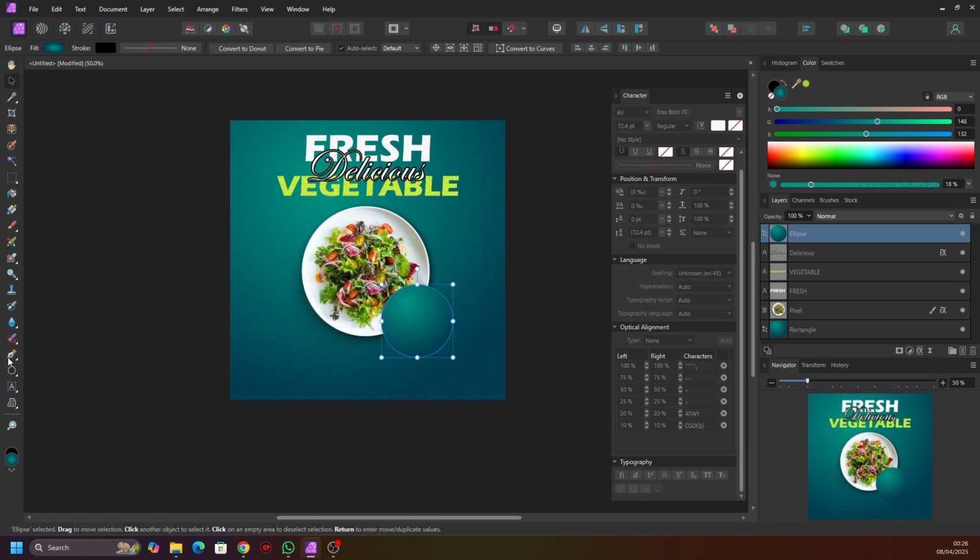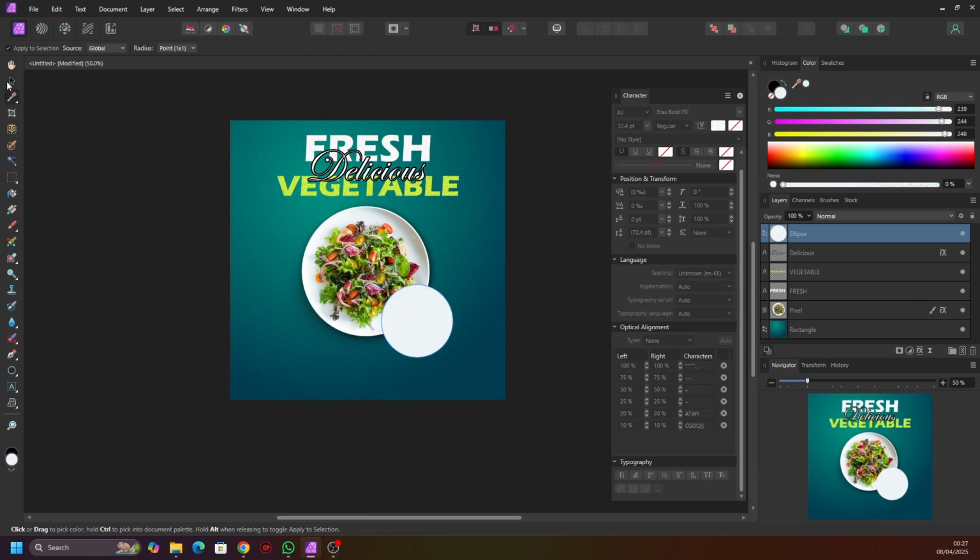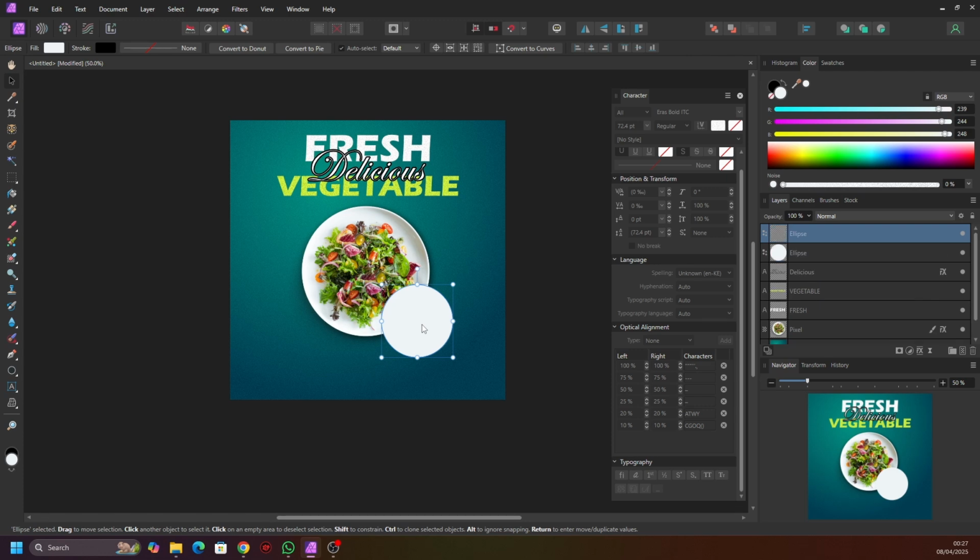Let's change the color. We come to the color picker, this one, and then we just pick a color here. Let's pick the plate color, and then of course Control J to power duplicate, or you can hold Alt and drag to create the duplicate, okay, in Affinity Photo. So Shift Alt to just resize a little bit, and then I'll change the color of the top one.